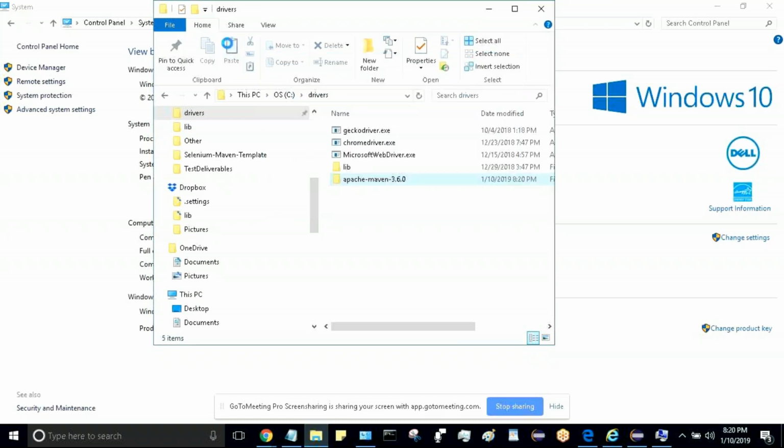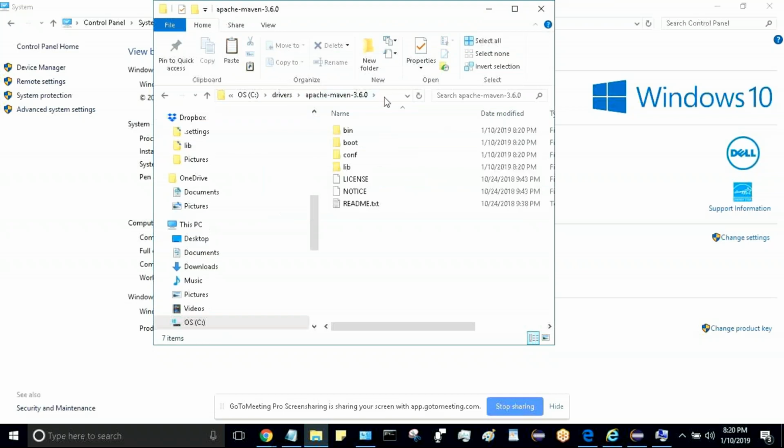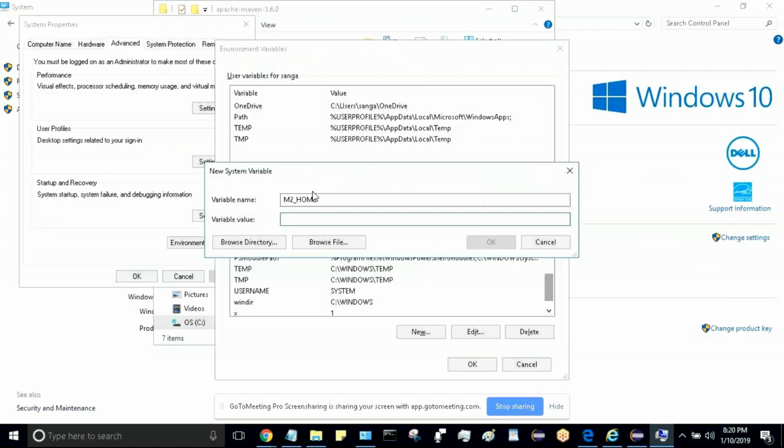Okay, so this would be the path I have to set in the environment variables. You can also browse.